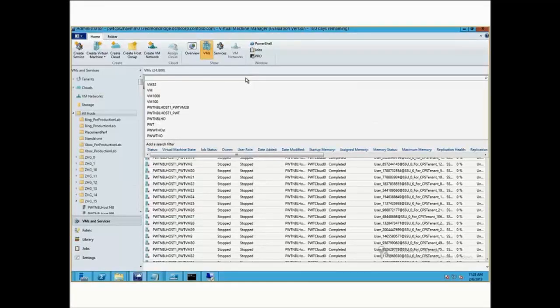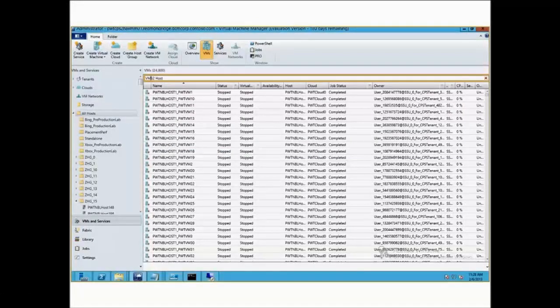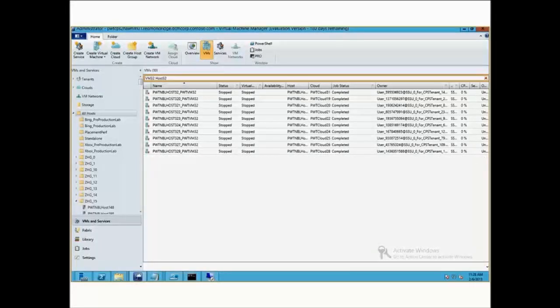Now, one of the first things you do as an IT admin in such a large environment is that you probably don't want to scroll down to find the one you want. You probably want to type, search, and find, or sort. That was also a pain point in the past: with a large number of rows and data points, it's really hard to search. Now, with SP1, we made some pretty awesome improvements. As you can see, I'm just typing VM32 and host 32. The result shows up almost instantaneously. The filtering is really nice.